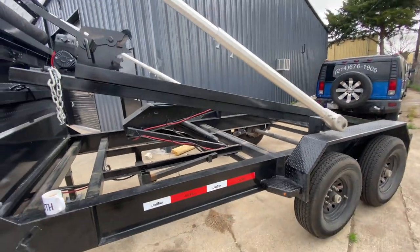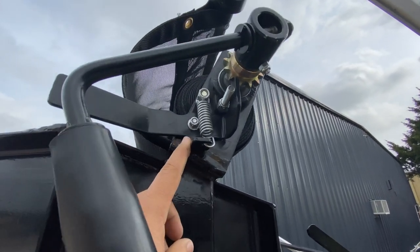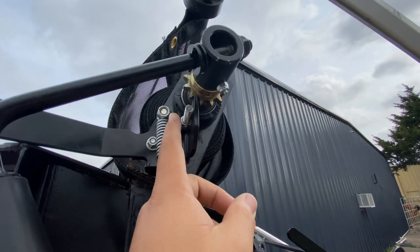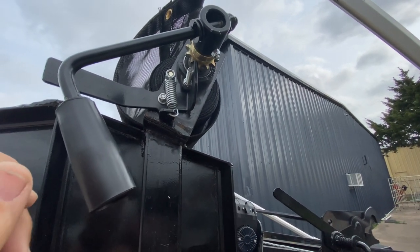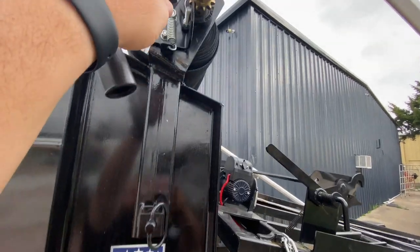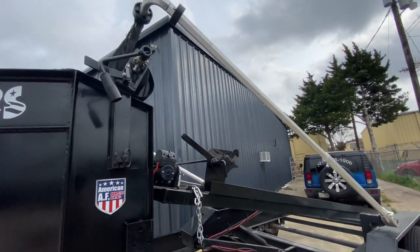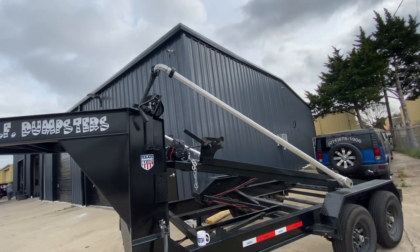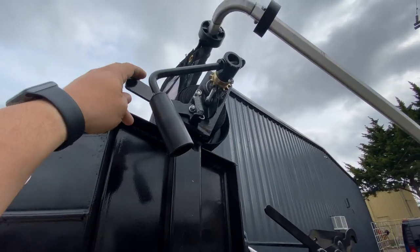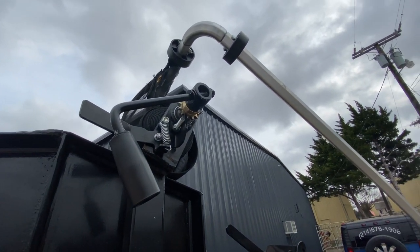I did have to take it back — Lonestar had to fix the tarp for me. When they first installed it, the handle wasn't properly grabbing the teeth of the gear. While driving on the freeway it loosened up, the tarp went flying over the back, bent up my arms, snapped a screw, and did a bunch of damage. Luckily Nationwide Trailers fixed it for free — it was a bad install, but they honored it without any questions. The new angle and bolt they put to hold it in place has worked out perfectly since.